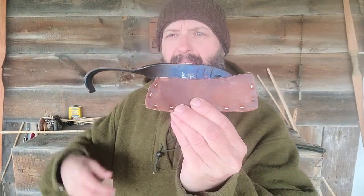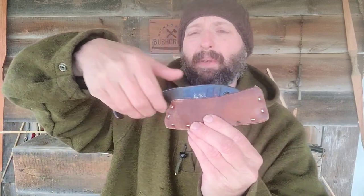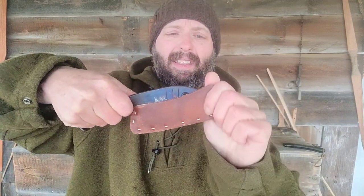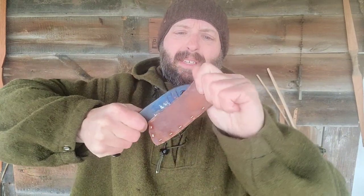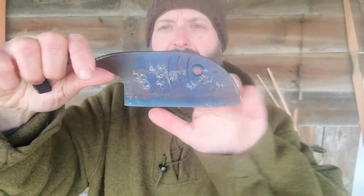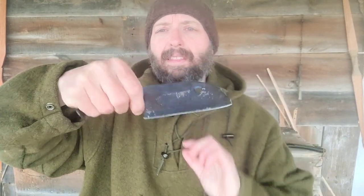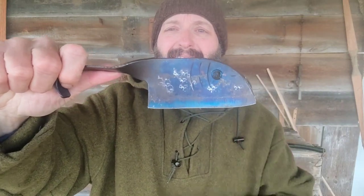Next out of the box — I know what this is from the cookbook I was just talking about — this is going to be a cleaver. It's got a cool hole, it's got gills, and because it's a twisted cleaver there is no handle to break. I have fairly large hands and my hand does fit in here. This is going to be something awesome to add to my almost complete wilderness cooking kit.